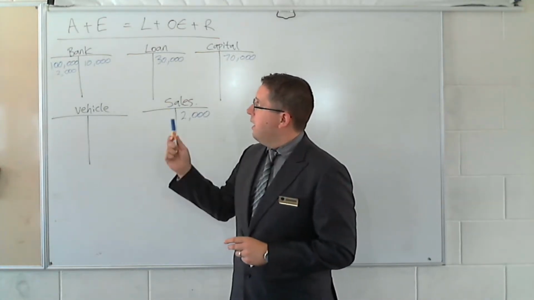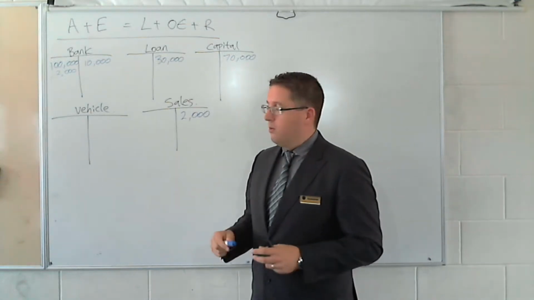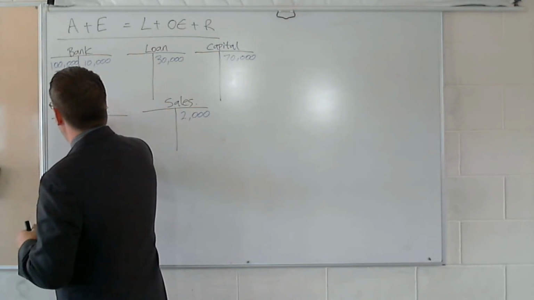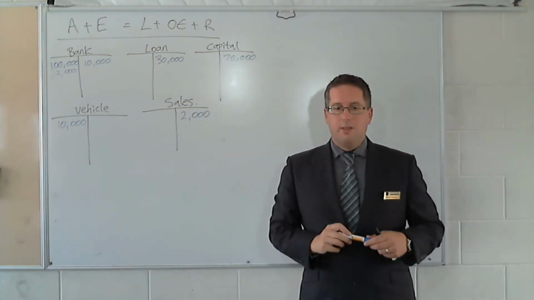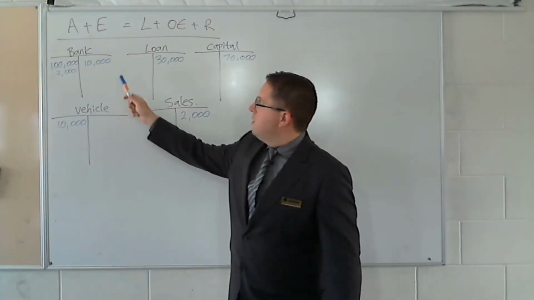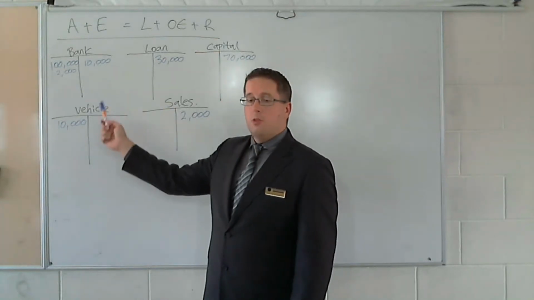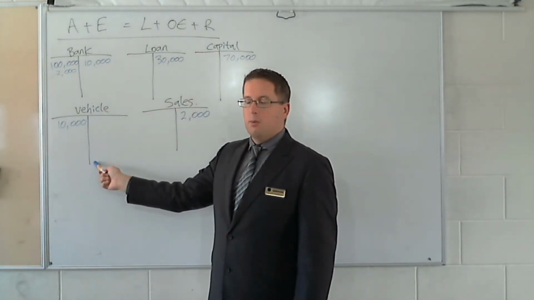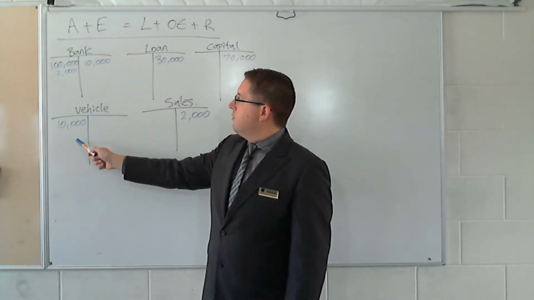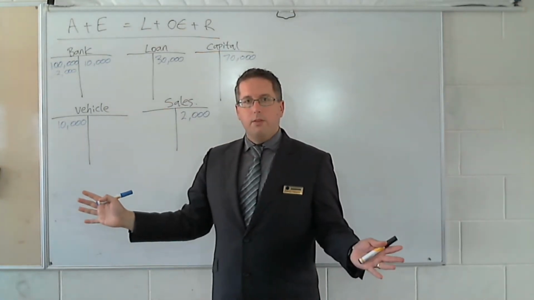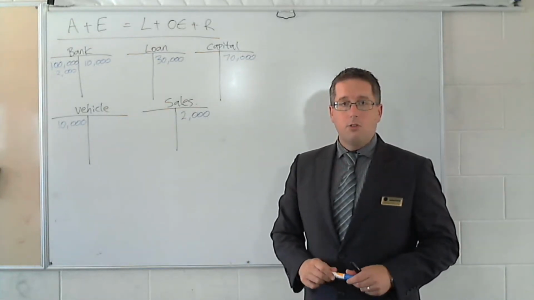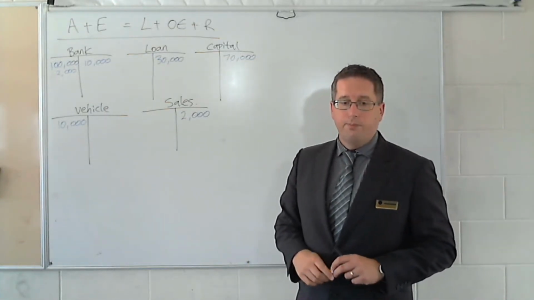So asset has gone up. So now that is asset going up. It's $10,000. Notice that these two are both assets. One asset has gone down, one asset has gone up. One's got a credit, one's got a debit. But it's all in balance. And if you added all these up, yep, we're still $102,000 on either side.